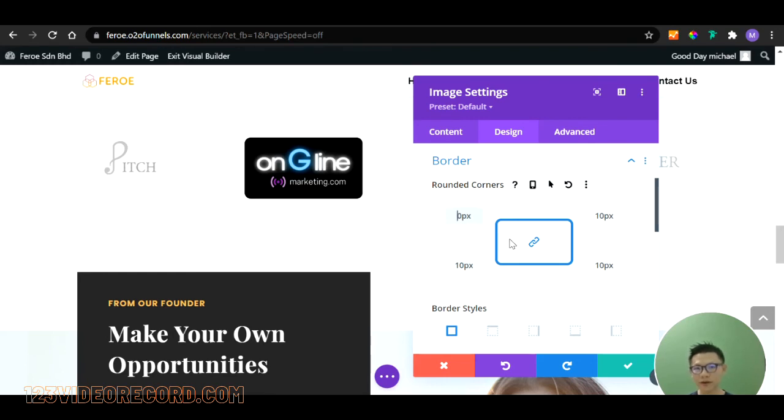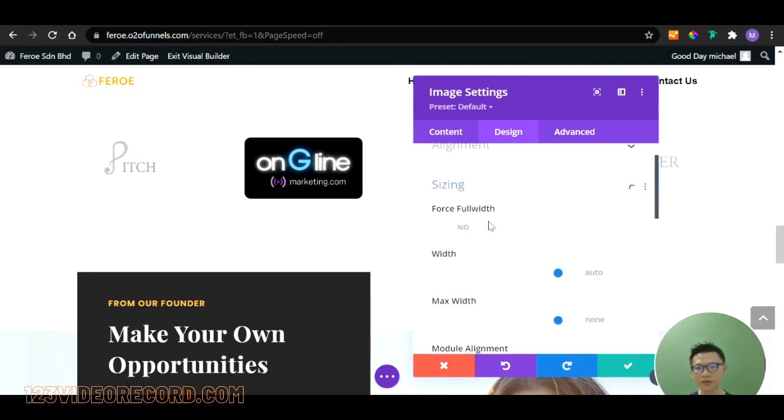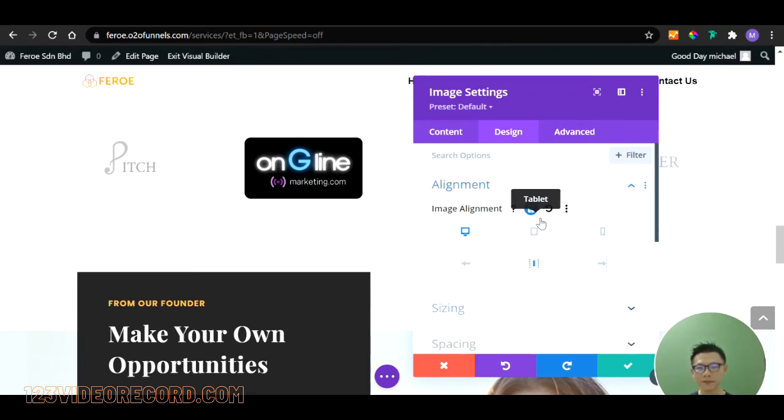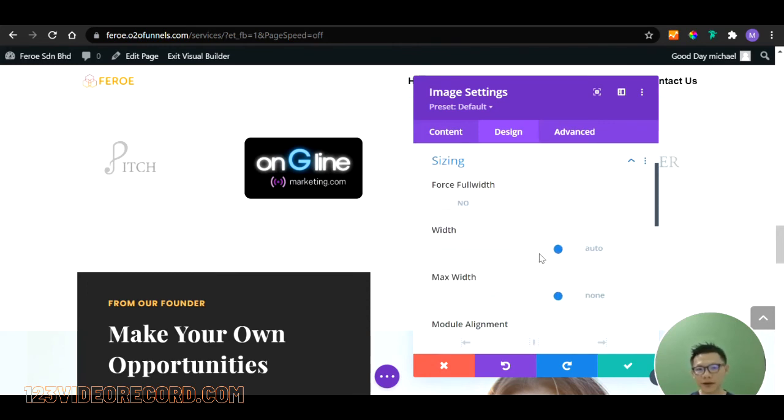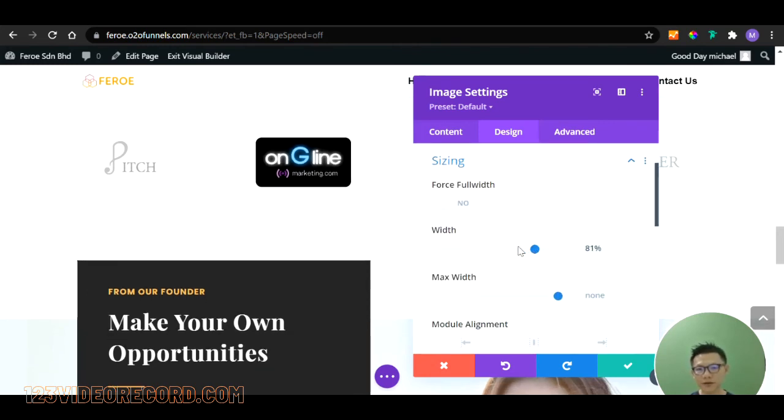Undo. This is sharp in angle. I make it a rounded corner. See, this is much better. And if the size is too big, sizing, alignment, it has to be center. It looks better in sizing. So this is the sizing that you can make changes to. Okay, this is much better, so that they align with one another.